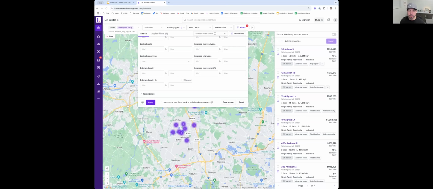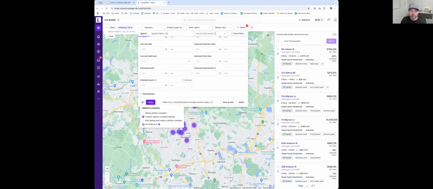Generally it's around 0 to 5% of the land value was improved, meaning there's probably no property on that lot, and that's a good opportunity for land, because land is not always distinguished by property type.